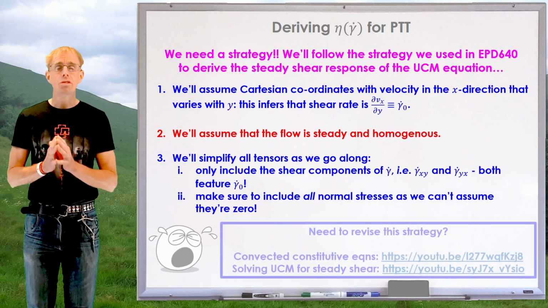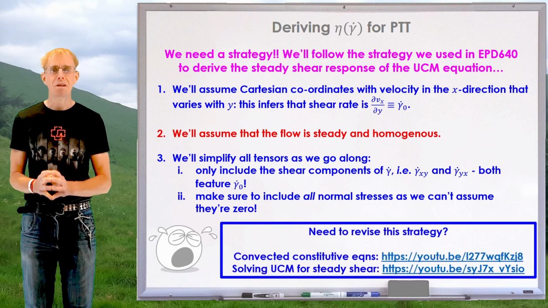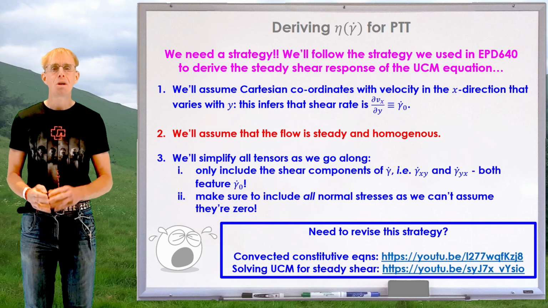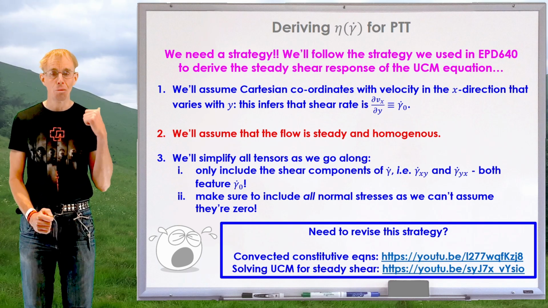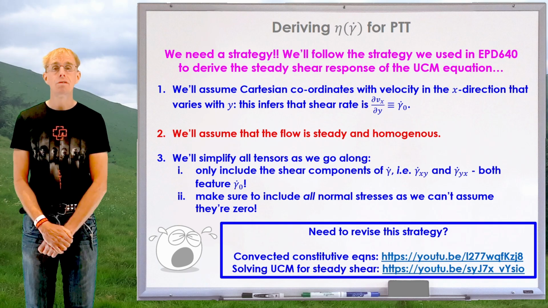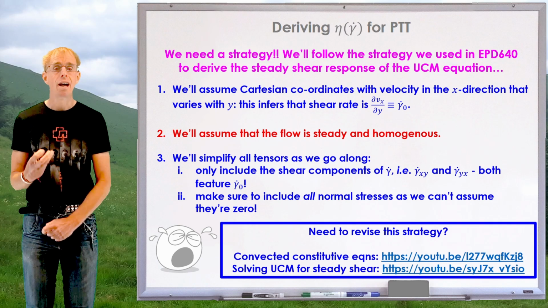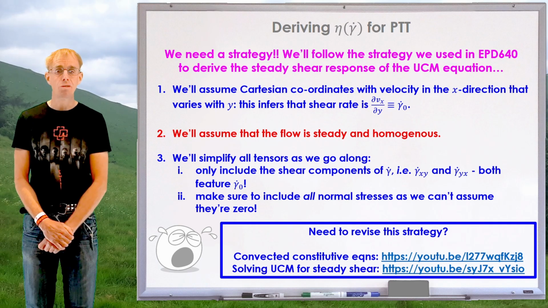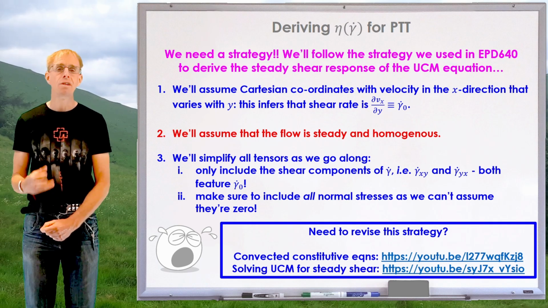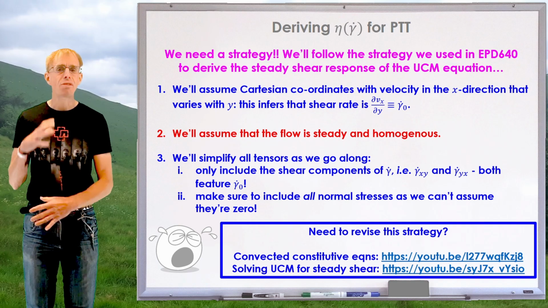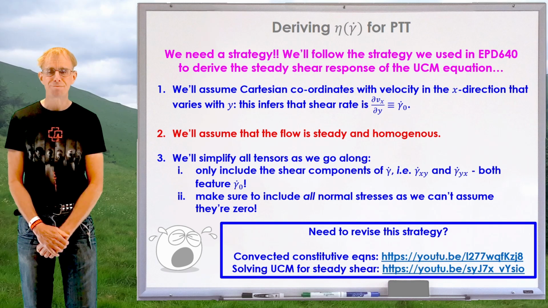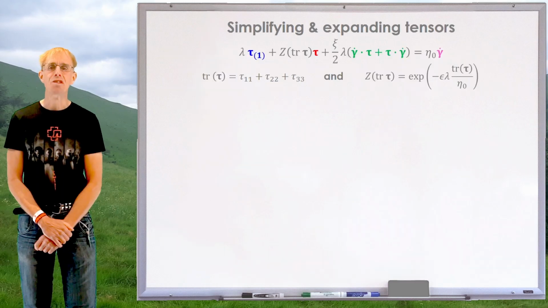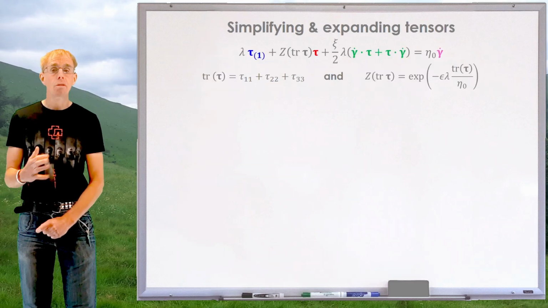So, just to reiterate, if anything that I've said up until this point is unfamiliar, please go and make sure that you're familiar with the 2 videos that I've put there on the whiteboard, and those links will be put in the description to this video as well. Those videos concern dealing with upper convected constitutive equations and also solving upper convected Maxwell for steady shear, which is effectively the same thing that we're doing here except for PTT. So, assuming that knowledge is fine, what we're going to do is just follow our workflow.